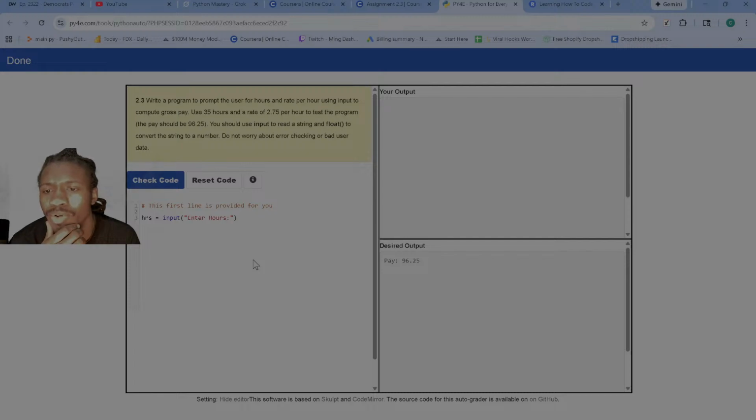Write a program to prompt the user for hours and rate per hour using input to compute gross pay. Use 35 hours and a rate of to test the program. The pay should be. You should use input to read a string and float to convert the string to a number. Don't worry about error checking or bad user data.